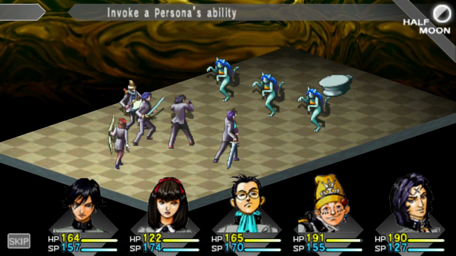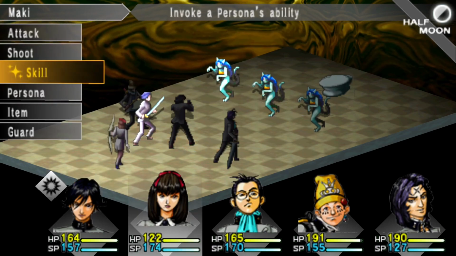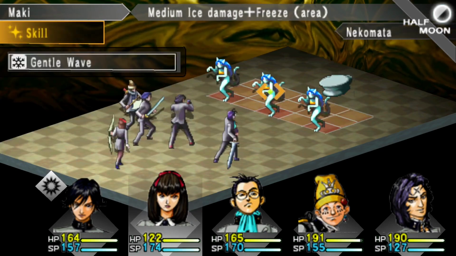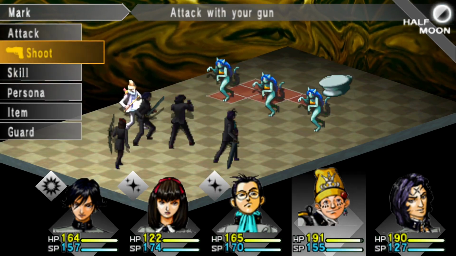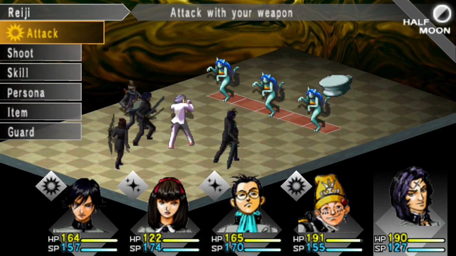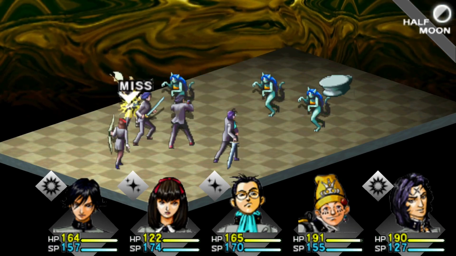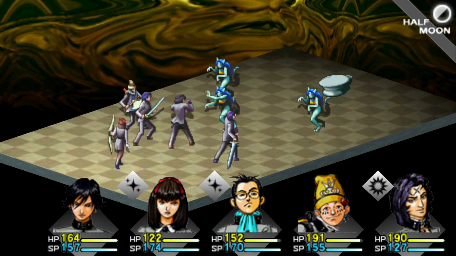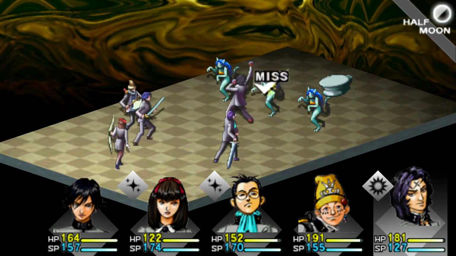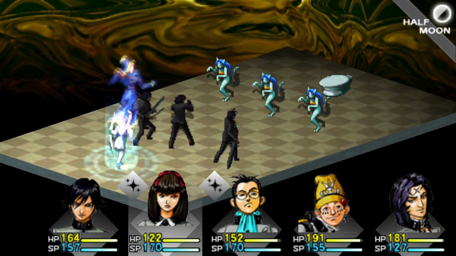Okay, so let's see what his regular attacks are capable of. So let's go for a gentle wave. Nanjo and Maragi Masao can just do a regular attack, and we'll do a regular attack with Reiji and see how much he hits for. You know, just as soon as these Nekomatas are done, because he should hit once. You know what, that isn't the best start for him, not gonna lie.